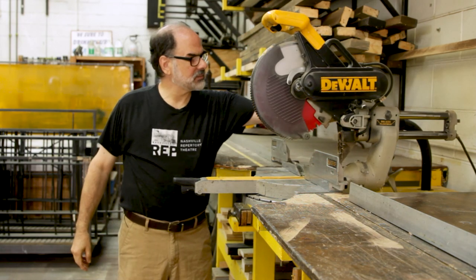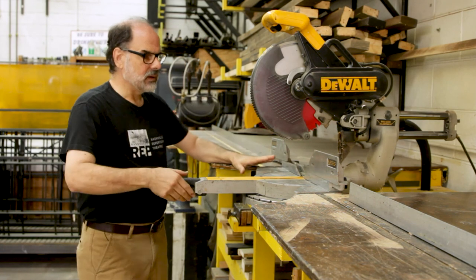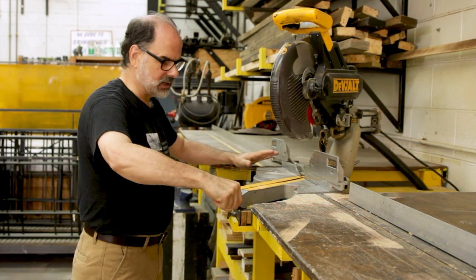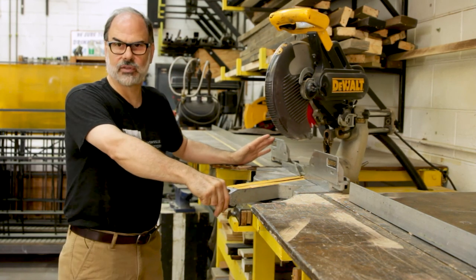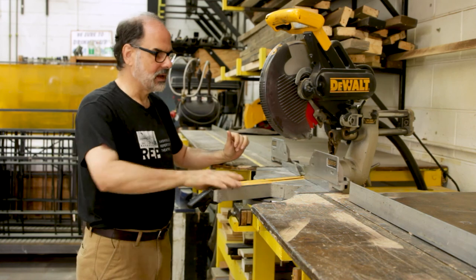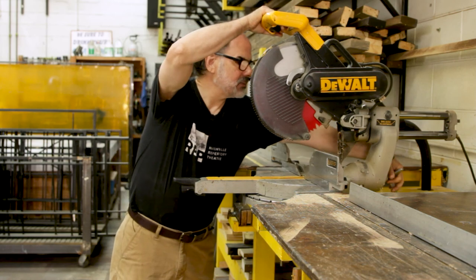We also have it hooked up to a vacuum so we can get rid of sawdust and any particulates that come through the saw. It also has the ability to turn at angles. Now it has certain angles set where it locks in, and those are your major angles of 45, 30, 60, 15. But we can also put it at any other angle and lock this down, and then the saw stays in one place. So you can do that, but what we can also do is tip the entire saw.